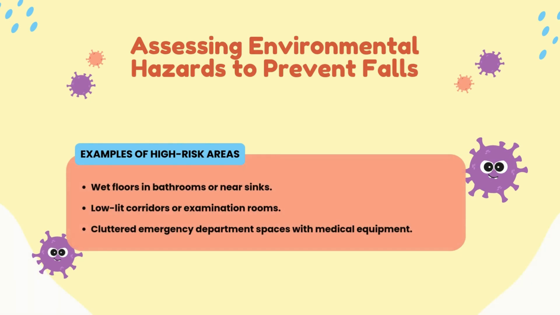Environmental hazards are a major cause of falls, especially in high-risk areas within healthcare settings. Some common high-risk areas include wet floors in bathrooms or near sinks, low-lit corridors or examination rooms that reduce visibility, cluttered emergency department spaces with medical equipment, increasing the risk of tripping. By identifying and mitigating these hazards, we can create a safer environment and significantly reduce fall risks.